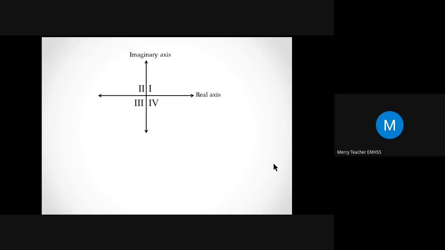Okay. So I have drawn the diagram like this, with the real and imaginary axes, and marked the first, second, third and fourth quadrants. In the first quadrant, the principal argument is alpha. Second quadrant, the principal argument is pi minus alpha. Third quadrant, it is alpha minus pi. What I have done here is multiplied minus with this part, so you get alpha minus pi. If you multiply minus with pi minus alpha, you will get alpha minus pi. Clear? And in the fourth quadrant, the principal argument is minus alpha. Okay, keep this figure in your mind.